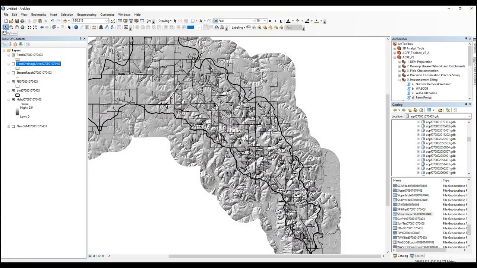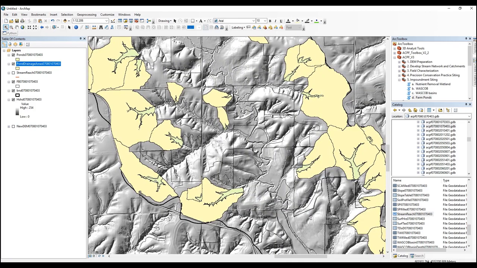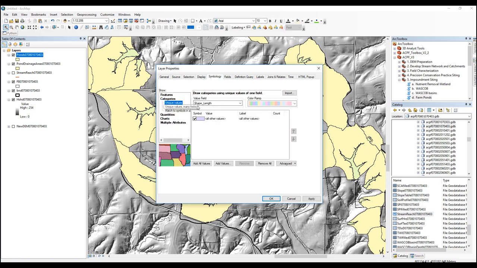Alright, the tool has just finished running. Let's zoom in. You can see we have our ponds and our drainage areas. We can symbolize the ponds, similar to how we did with the nutrient removal wetlands. Go to categories and we'll choose cover type.